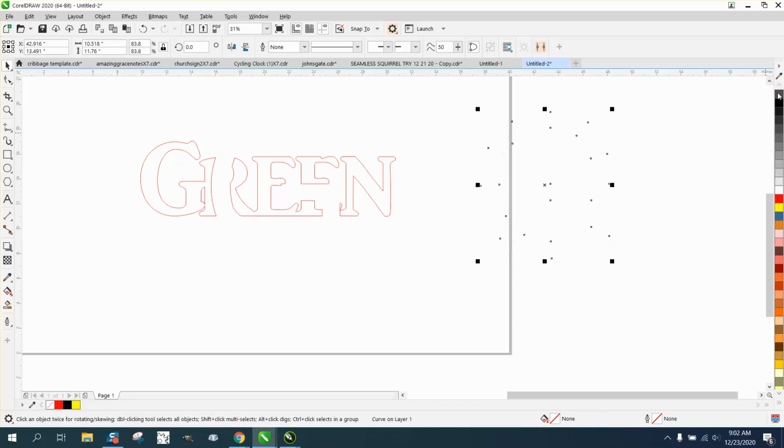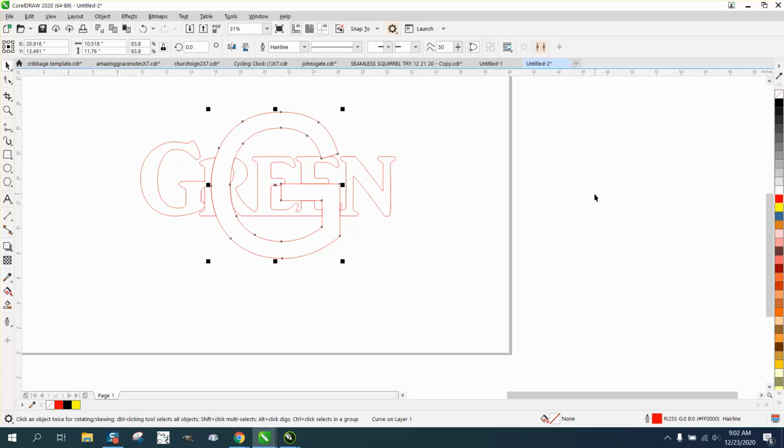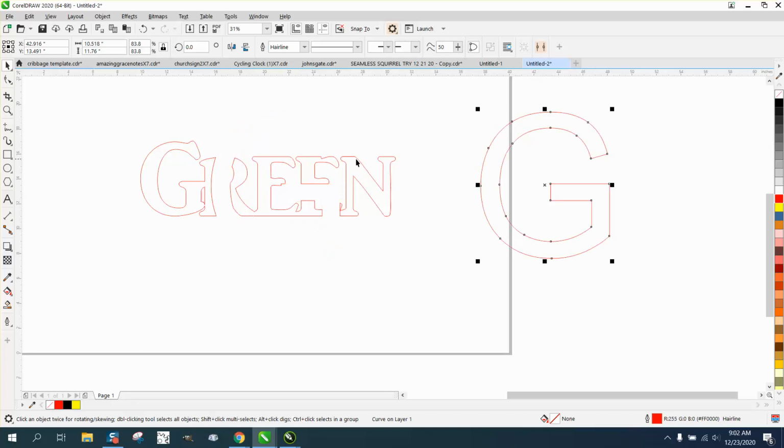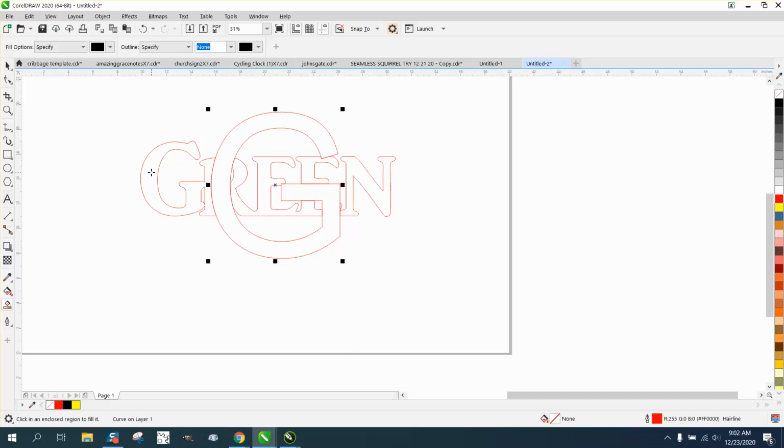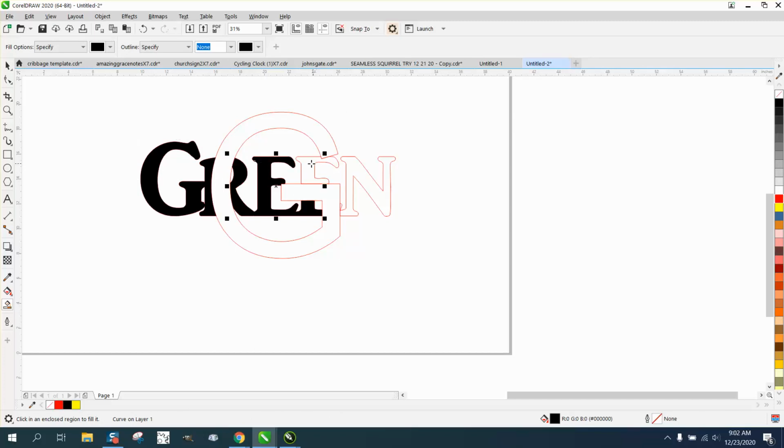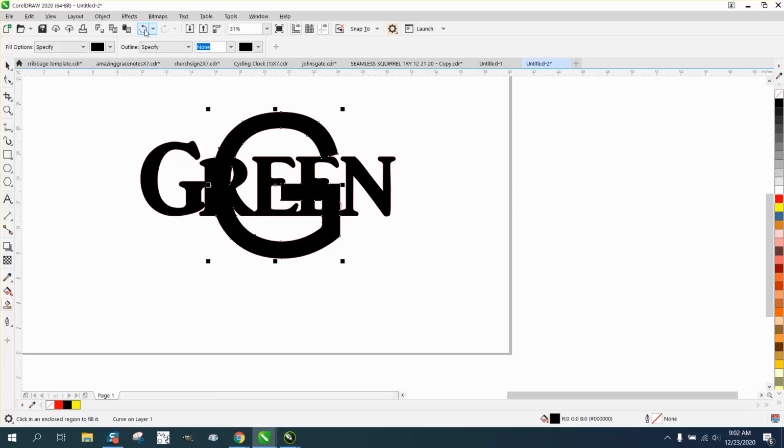Then you could cut this out in a different colored wood, or paint the wood, and then bring that back and glue them all together. This would be a pretty easy glue joint because that is going to fit right in the G. So the R and that part of the G will be one part, that'll be one part, that'll be one part, and that'll be one part. So you've got like five parts of wood.